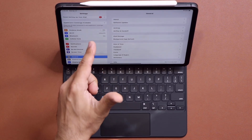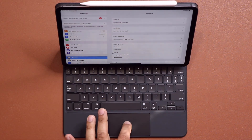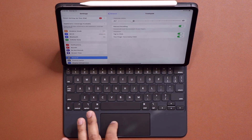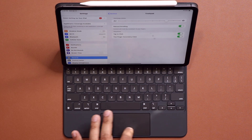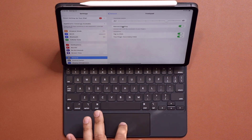If you want to scroll up and down on the screen, you use two fingers to go up and down — it's going to be natural scrolling. Back in the general section, we can go into our trackpad settings. From here, I can change the tracking speed so the cursor moves faster or slower. I'd go for fast because the trackpad is small. You also have the option to enable or disable natural scrolling, tap to click, and two-finger secondary click.